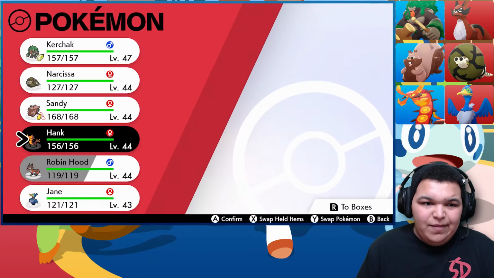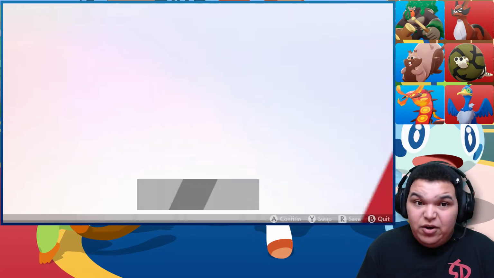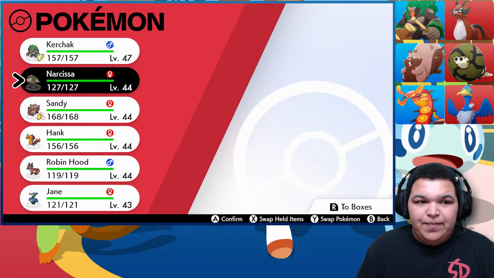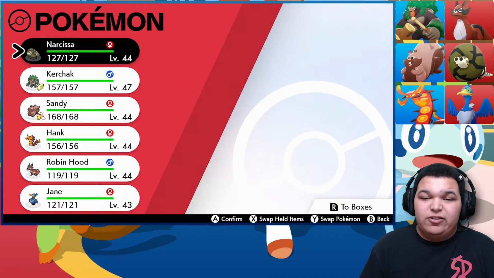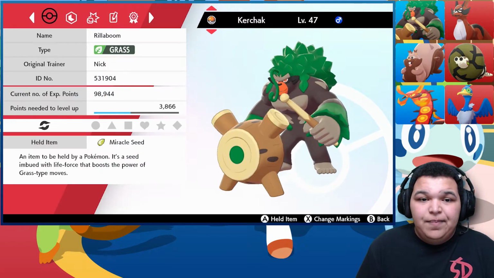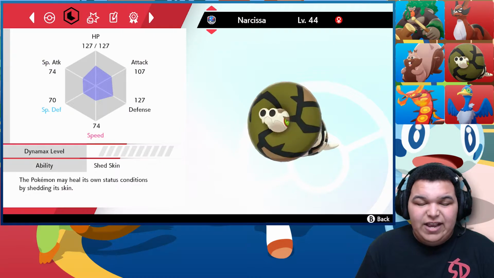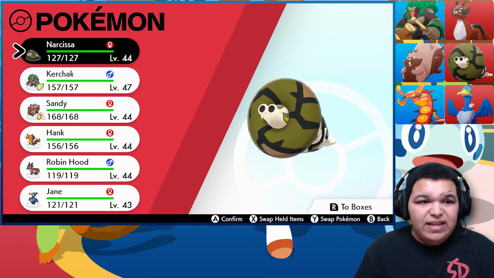So, that is our squad. They are pretty set. Narcissa and Jane are coming onto the team for the first time ever, so I'm very excited to use them. The entire time I was grinding, Narcissa was a beast. She is very tanky. She's got a pretty good defense. Her physical defense is out there. It is 127. It is the highest physical defense I've got, so this will be fun.